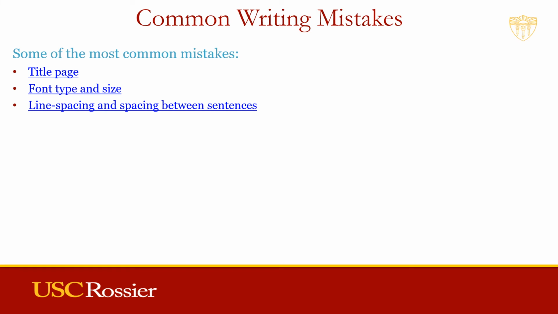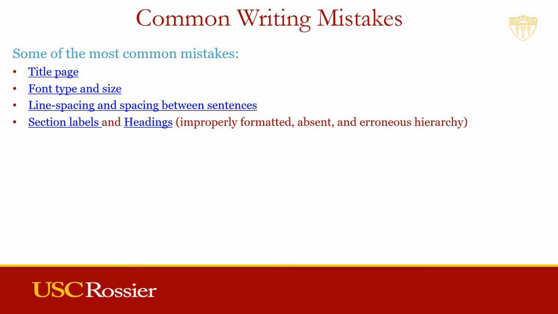Line spacing should be double and with before and after spacing set to 0, with the exception of tables, figure images, computer code, and footnotes. And there should only be a single space between sentences. Proper formatting and hierarchy for section labels and headings also cause problems. Worth noting, each should be in title case. The YouTube description will have links for that.